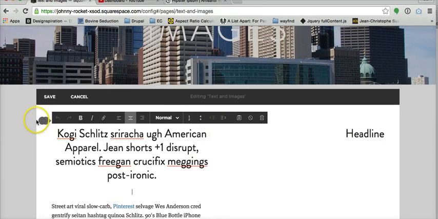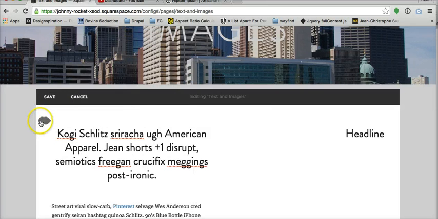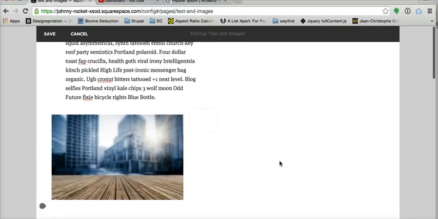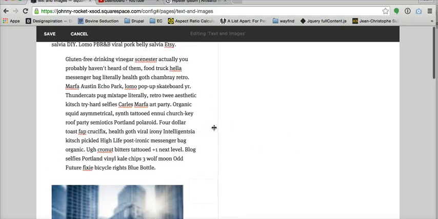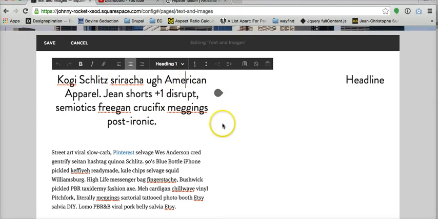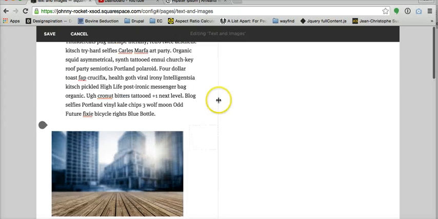So if I wanted full page, I'd have to go up to the top here to get full page. That would be first column. That's why there's two of them right next to each other. So those are the key to moving things around and placing things. The biggest thing to watch out for is merging your text into another one, because if I accidentally put this text up here and merge it in, I can't get it back out once it's merged without deleting it and redoing it or canceling my save.